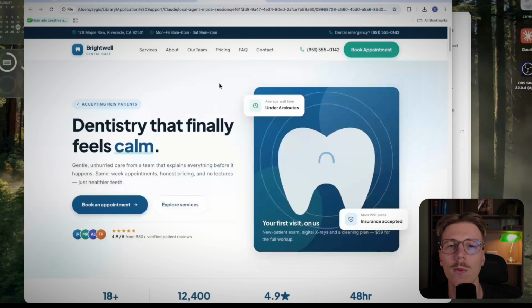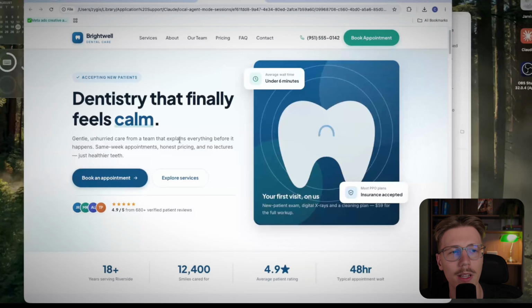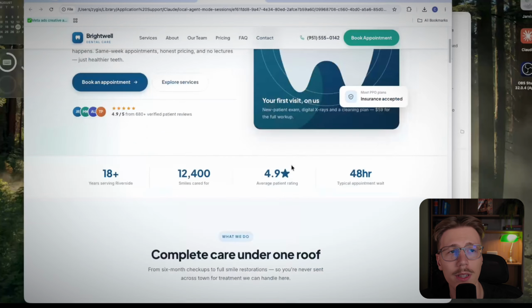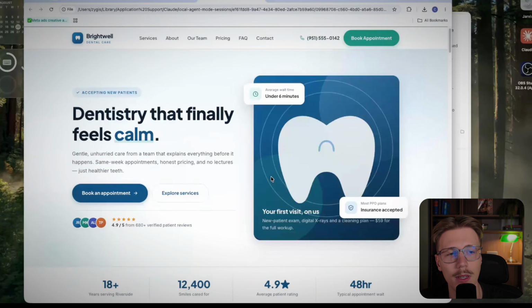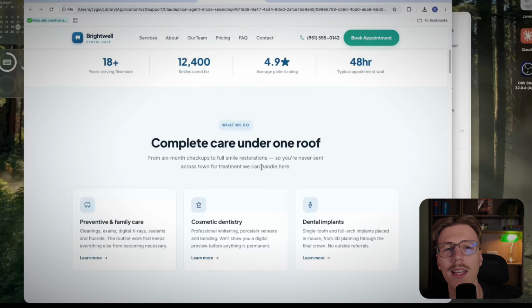And if we go back to the website we made earlier, as you can see, it is quite fine. It has all of the details, but it's just like AI slop. You can already see the details that make it look like AI, because look at this. Usually AI does the same thing, and these are the biggest giveaways that it's made with AI, because no one actually does these inside their websites. But if they even do this, it does not look like this, because this looks like complete AI stuff.